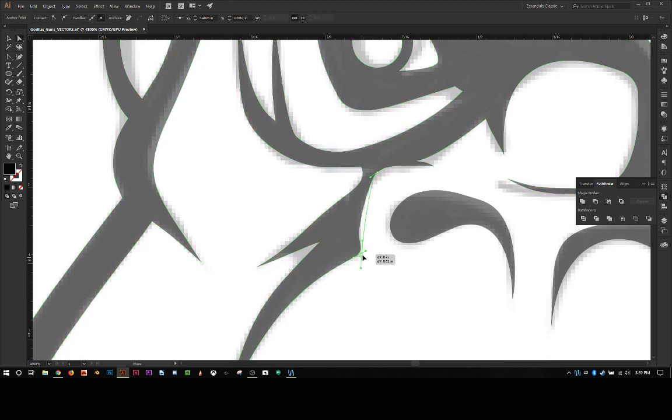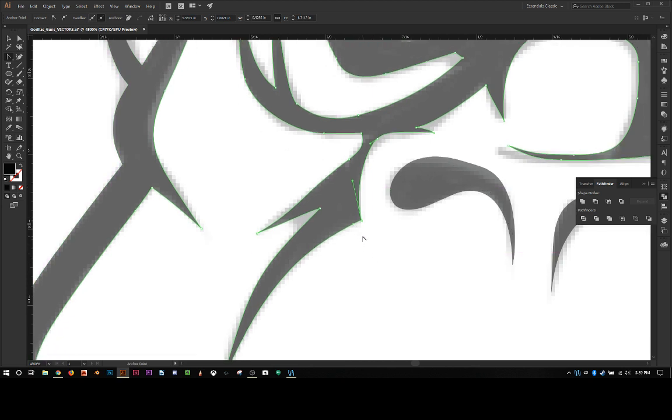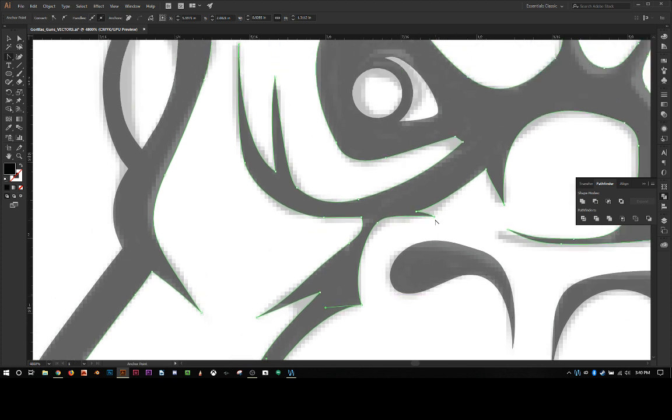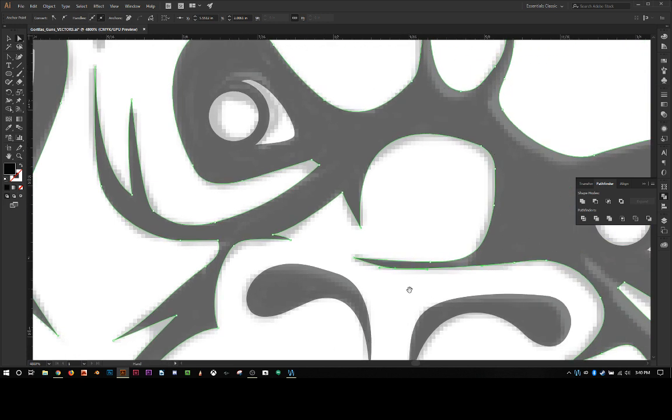Actually, what I'm going to do is I'm going to bring this line all the way down here and turn that handle off. Let's grab this handle, pull it up. And I don't particularly like having these 2 points here, so I'm going to delete that out. And I gotta redo that one. Okay, so let's put that curve where I want it, grab this handle, bring it up the other direction for that crease there. And now we've kind of added in a little bit here for this shape of his nose, sort of that flat little portion above his nose.